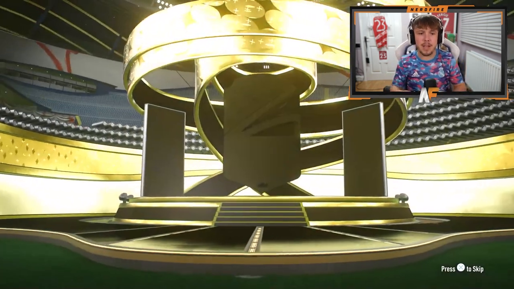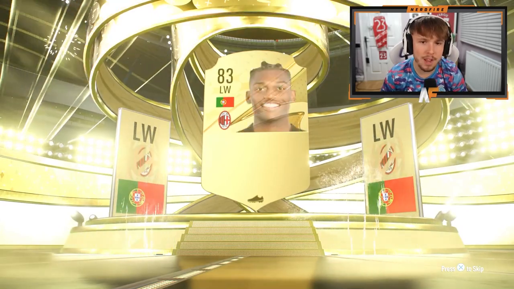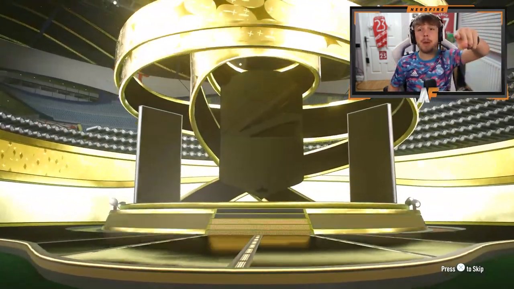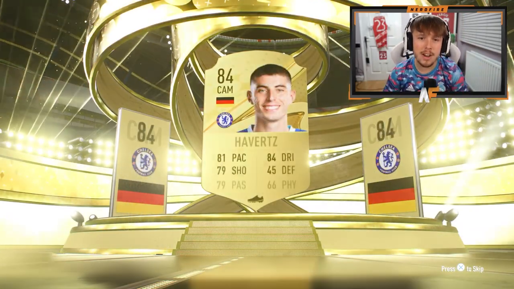Can we see anything from it? It's going to be, at least the boards, Portugal, left wing. It's going to be Rafael Leao, 84. Okay. All right, we got another untradeable 50k, and I believe the third one is tradable. So if you want to give me a big pull there, maybe a FUT birthday icon, feel free, EA. But this one's going to be Kai Havertz, 84.